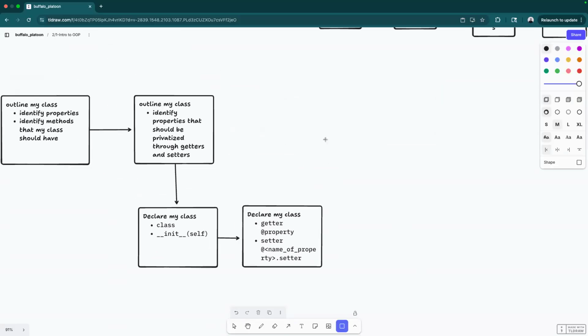Then finally, I just want to create an instance of my class.